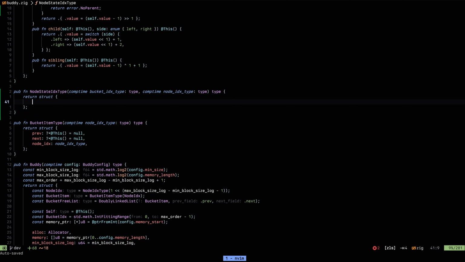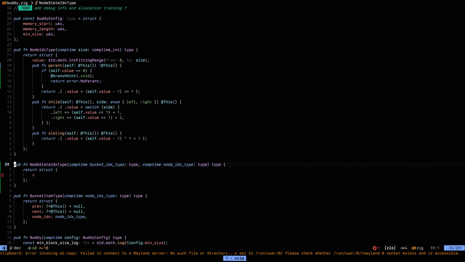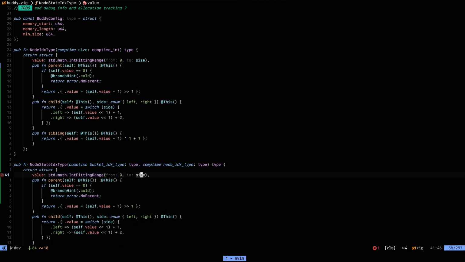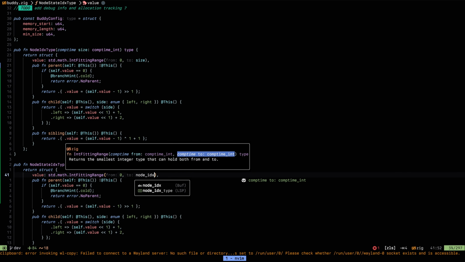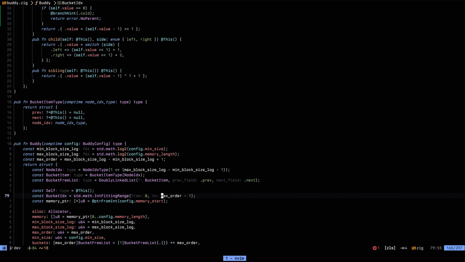Right, so we want to have a value, or actually I'm just going to gut this thing here, except that this one here would need to go from 0 to, we have actually node index type dot, so how should we go about this?